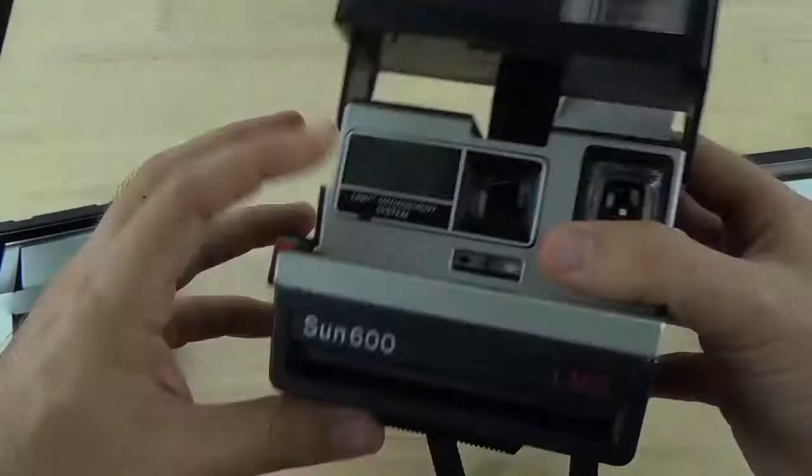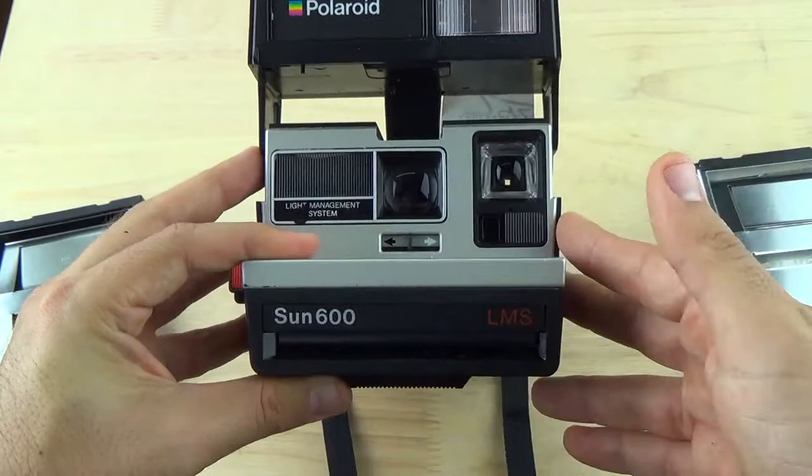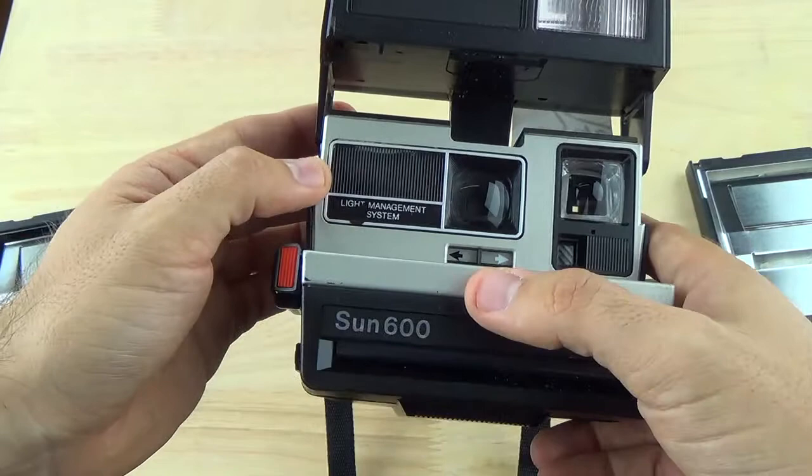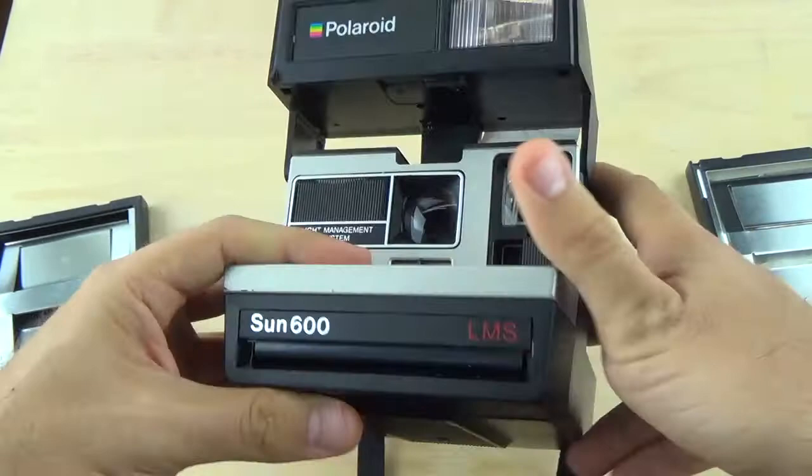This is one of the more common cameras that you find out there at thrift stores. I found so many of these at stores and garage sales. It's the classic Polaroid camera with the flash up here, the viewfinder and the gray color. They're usually pretty good cameras, and I've had really good luck with these. I just wanted to make this video to see if it will work. I don't know if this one will work or not.